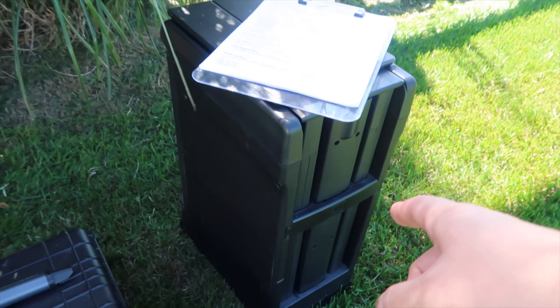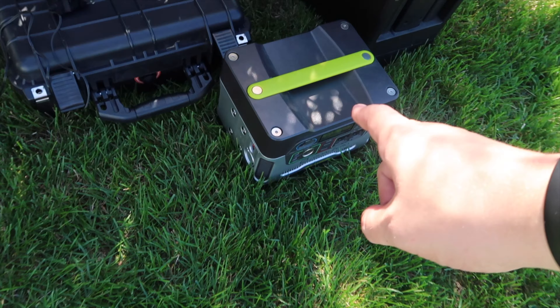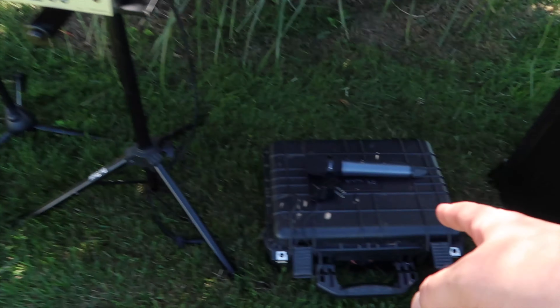All right, we are all set up inside. I tried to get a time-lapse but people were kind of coming in and out, so I apologize for that. We're now down at the ceremony site. I'm going to start playing music probably in about 15 to 20 minutes. For today's ceremony setup we've got the Eon One Pro, the Yeti 400 battery pack, Sennheiser G4 handheld, and a mic stand.